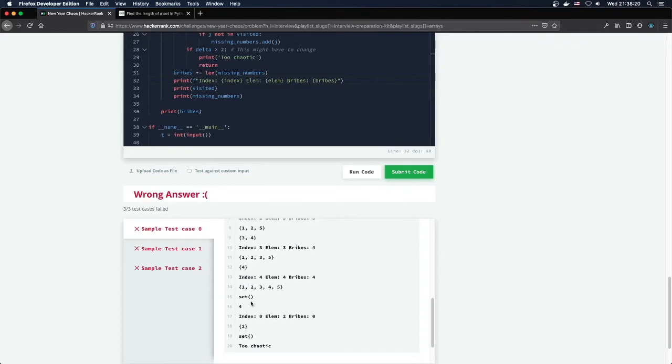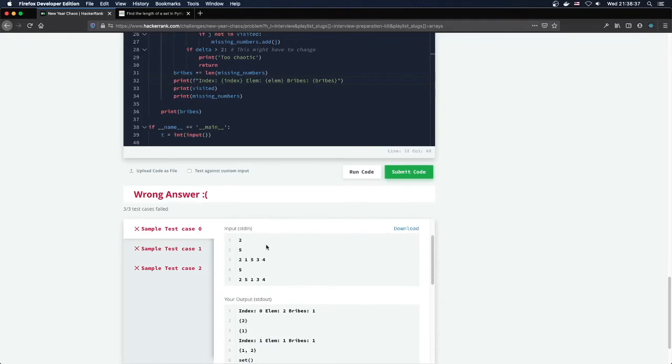Because if it's smaller than it, then that means it hasn't bribed it. If it's larger than it, that means that it has been bribed. Right? What if it was switched and it was 4, 3? Then we'd see 4. 4 is not greater than the largest element, which is 4. 3 is not greater than the largest. Okay.